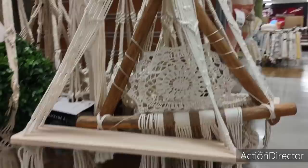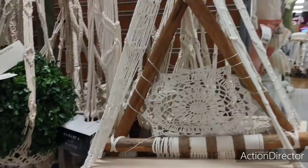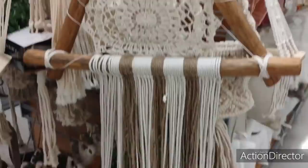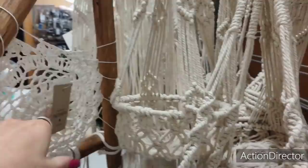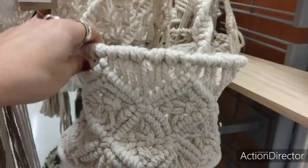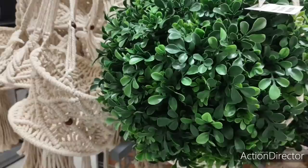All this stuff is coming back into style. I feel like we should be at Three's Company, go hang out in their apartment — I'm seriously reminded of the 70s. This is going to be $24.99. Very 70s. This one's even cuter — love that crocheted doily in the middle. This is on clearance for $16. It's cute. This plant holder is $12.99 — that's a good deal. Look at the tassels hanging.